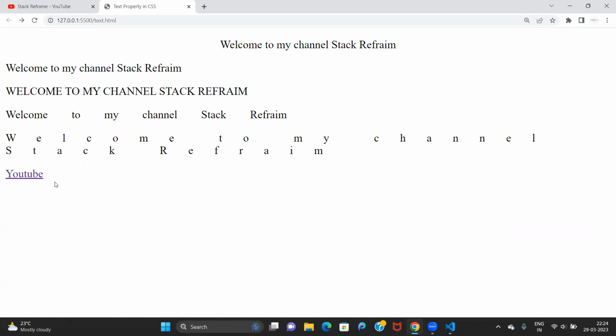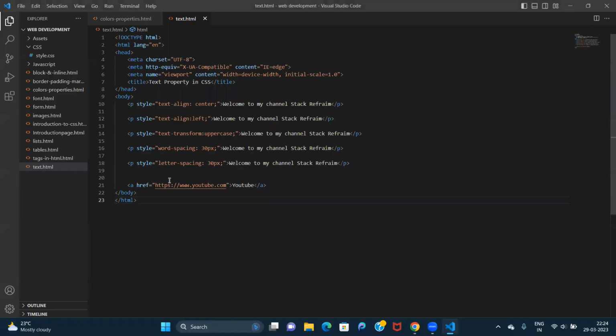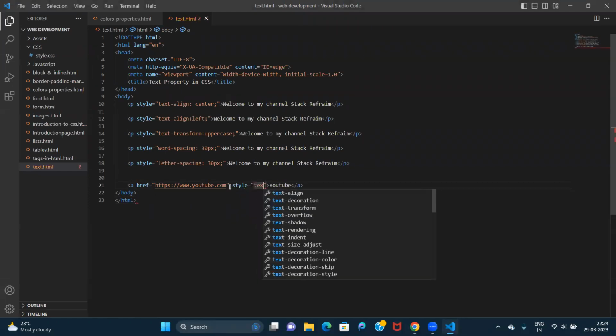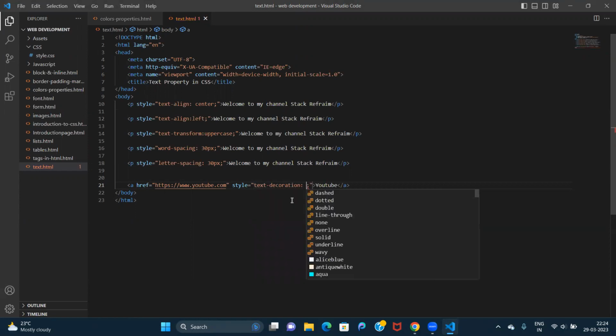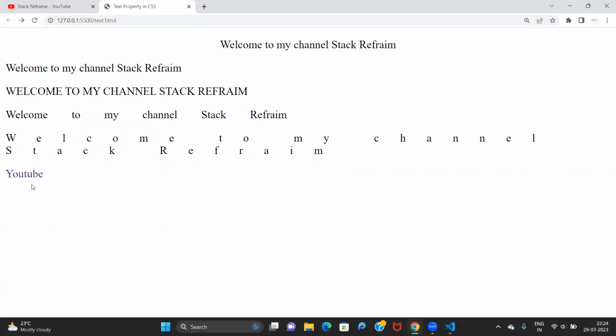And also whenever you use an anchor tag, you will get an underline. Now if you want to change this default property, you can write a property called style is equal to text-decoration, and if you write none, then the underline will be removed, isn't it? The underline was default.